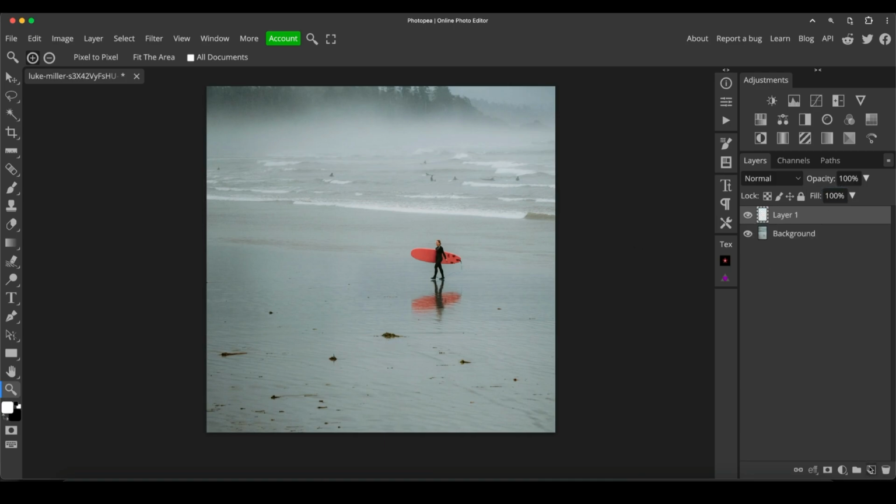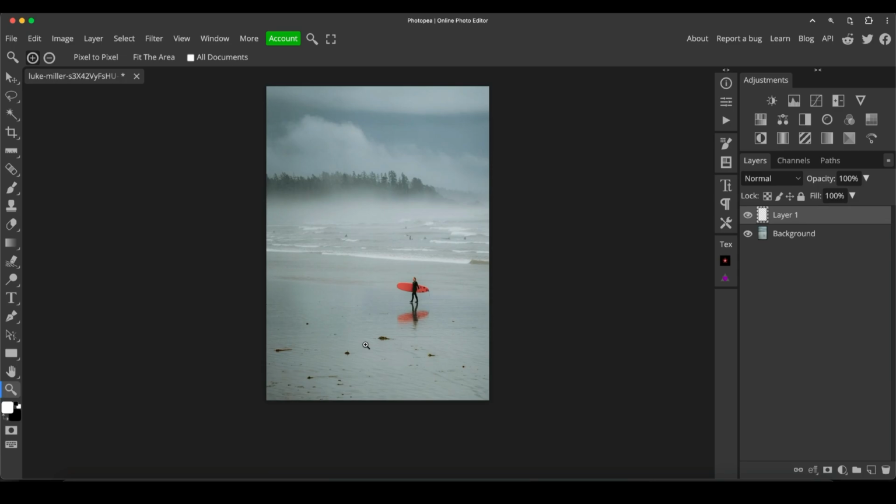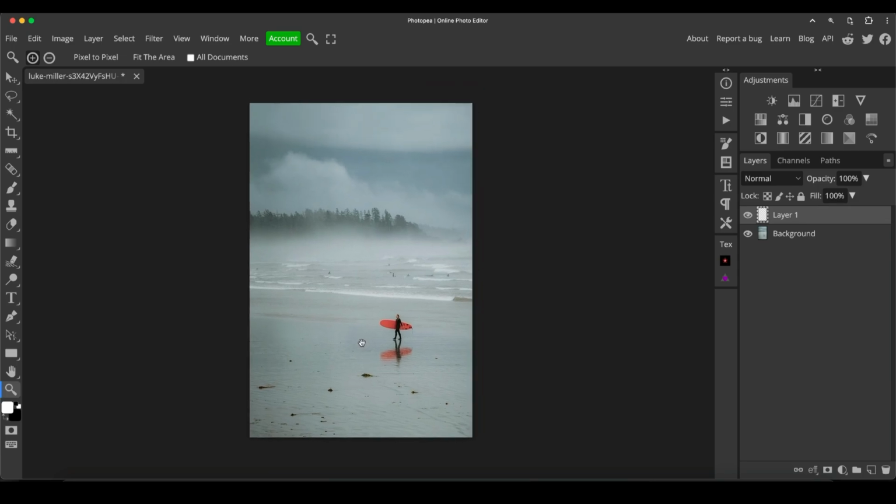So I'm going to create a new blank layer by clicking the new layer icon down here. And all I'm going to do here is zoom out again and think, what are the distractions? What's the story of the image? What's the purpose? What are you trying to get from the image when you look at it, or what do you want people to get from it?